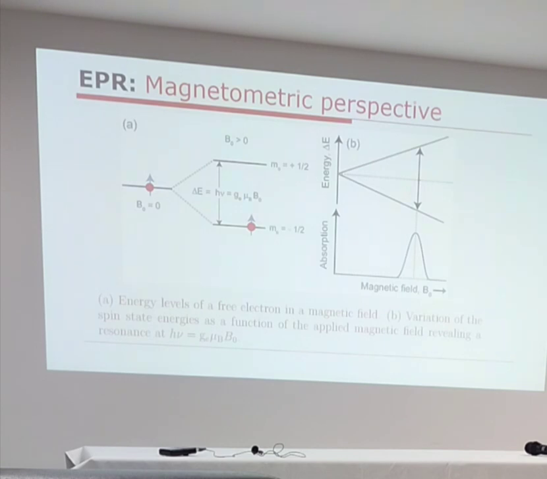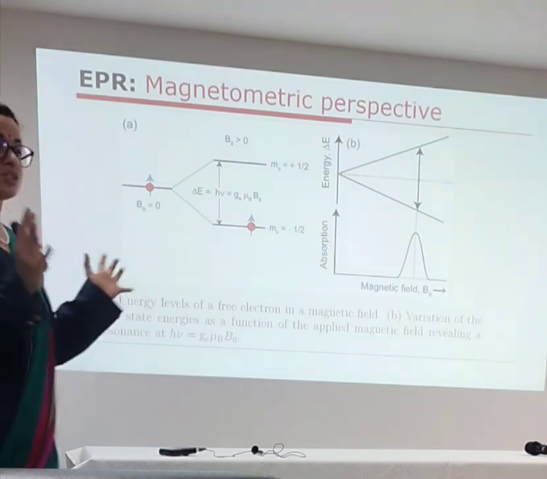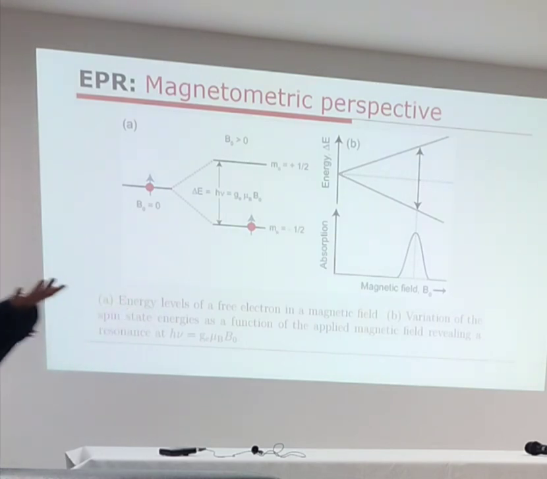What you do now? You apply a field. Jab field apply karoge aur field agar is energy ke barabar hai, what will happen? The spin will go to the excited state. Right? In the process of going to the excited state, you are flipping the spin. Right? You are playing with the spin from one polarization to the other polarization. But in the same process, you don't know what is the energy difference between those states. Because you have created certain spin, but you don't know what spin energy they actually do belong to.